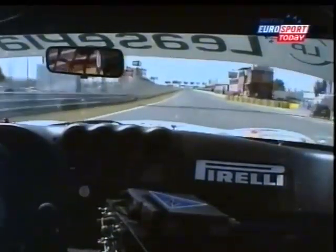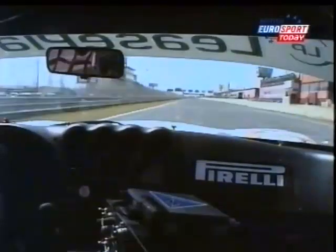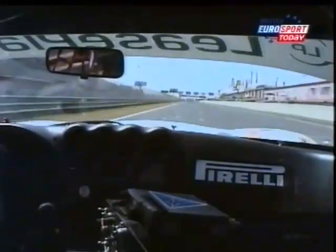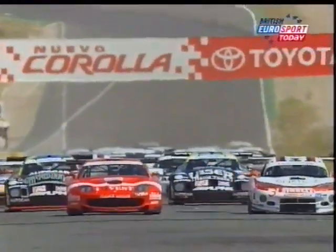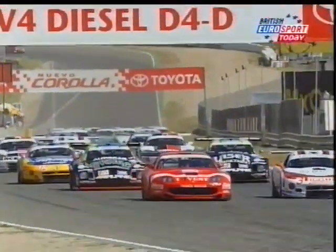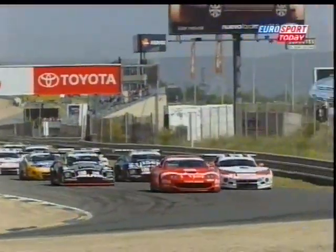The most weight-laden car in the field starts third. That's Jamie Campbell-Walter and Nicholas Springer, winner of 2 of this year's 4 races. They've got an 80-kilo weight penalty, which is like having a co-driver alongside you. Doesn't seem a lot when you look at the size of the cars, but believe me, it will make a big difference to their tyres.